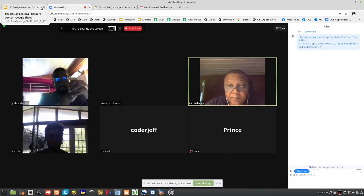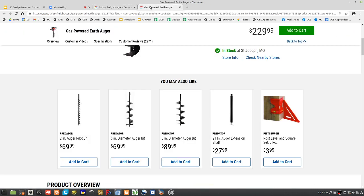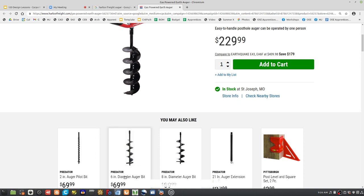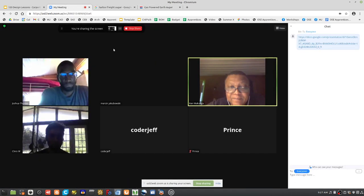8-inch would be, if you look at pi r squared, 16 versus like 9. It's almost 2x the force. So I would probably not want to do an 8-inch hole by hand. The surface area of it is about 2x. Like when you go from 3-inch diameter to 4-inch diameter, pi r squared gets you to about 2x the force. This is already difficult to do by hand. Like if you snag a rock, it moves you around, right?